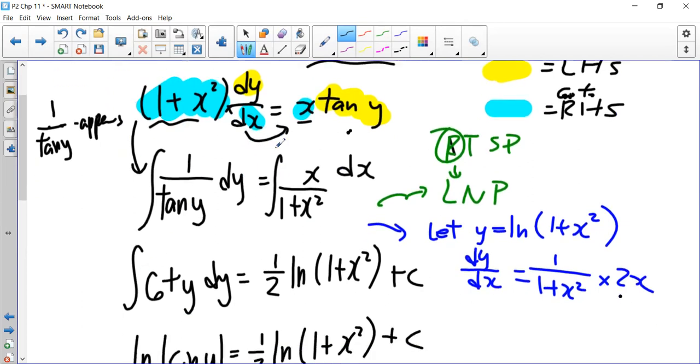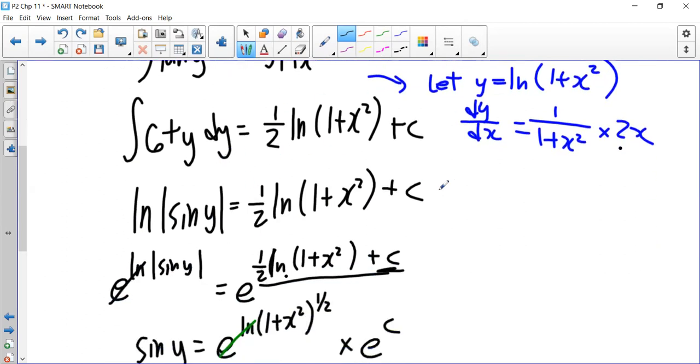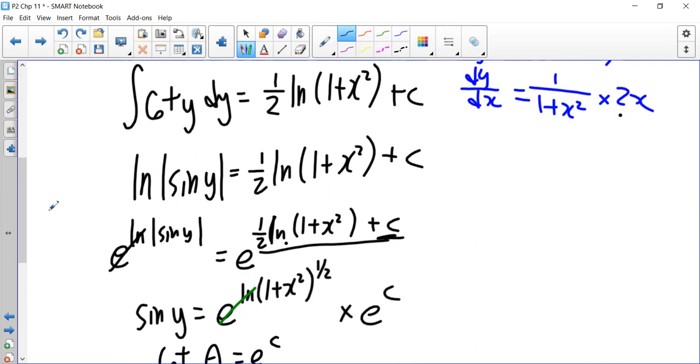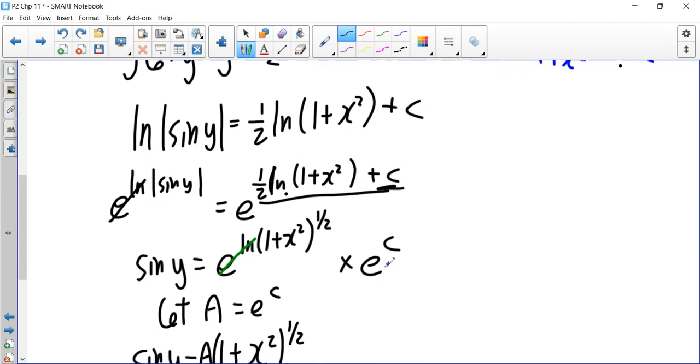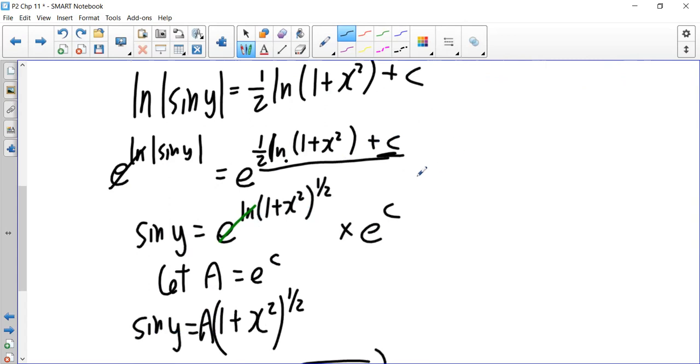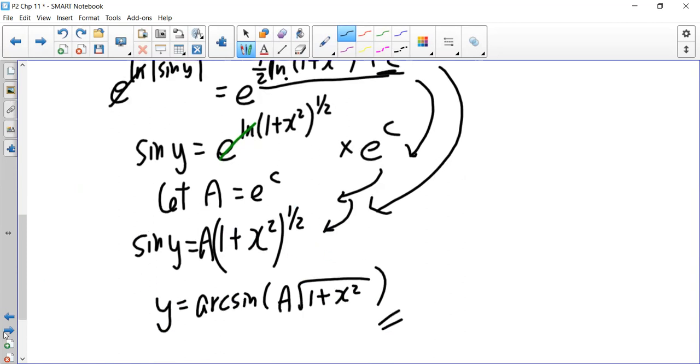It will take you some questions to get used to. Then you just have to integrate one by one separately, left-hand side and right-hand side, and add a plus c. You see ln, so you put e on both sides underneath. Then we use the new trick we've learned about plus c in the power of e: we separate it into times e to the power of c, and we let that be A. Now, when you do the homework, do not try to go from this step to that step. Do it step by step. Write this one times e to the power of c, let A be e to the power of c, and then do that. A lot of students, when they try to go too quickly, get it wrong. They put a plus A in here where it should be times.